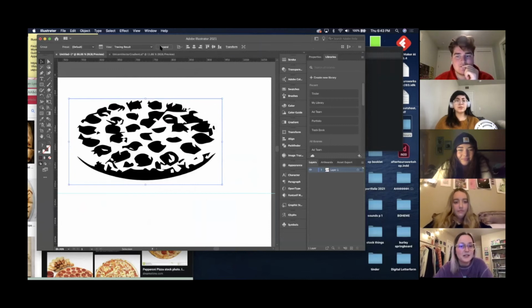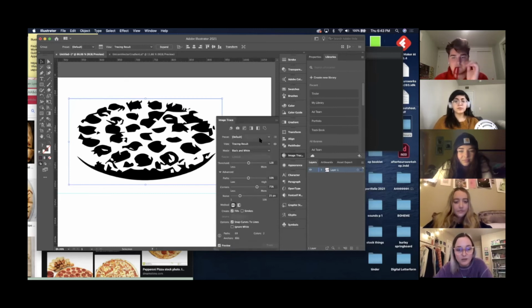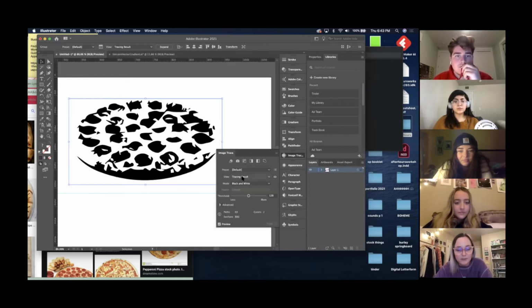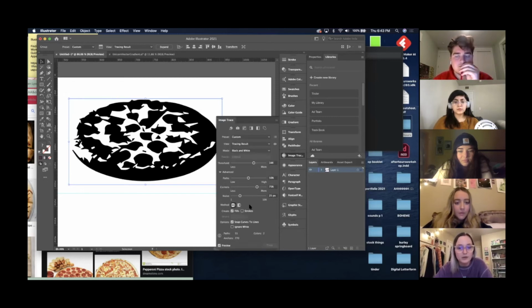You're gonna take it into Illustrator, and oh, this is really pixelated, but I guess that's a good example. Okay, image trace, and then click on this little thing, and it opens up a whole panel of stuff, and you can even open up even more stuff. Then you can change how it's doing the image trace, and that's where you can make some cool stuff.